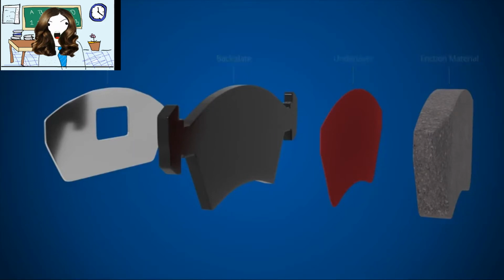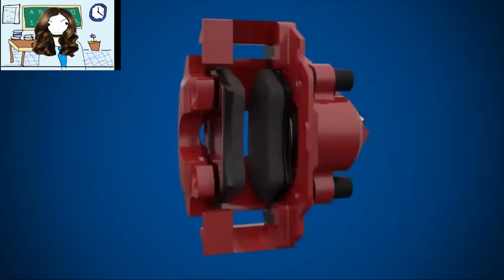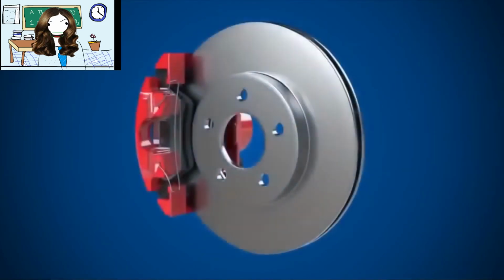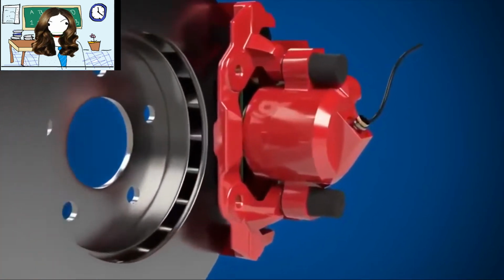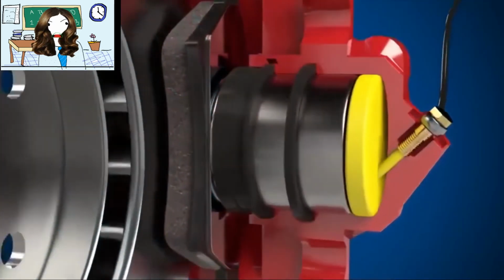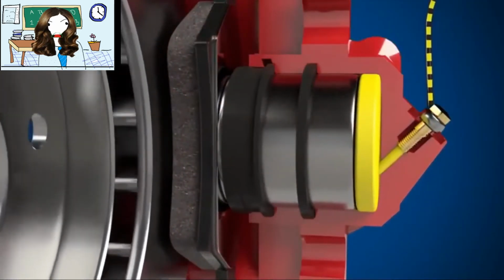Alternatively, in a drum brake, the fluid enters a wheel cylinder and presses one or two brake shoes against the inside of the spinning drum. The brake shoes use a similar heat-tolerant friction material to the pads used in disc brakes.